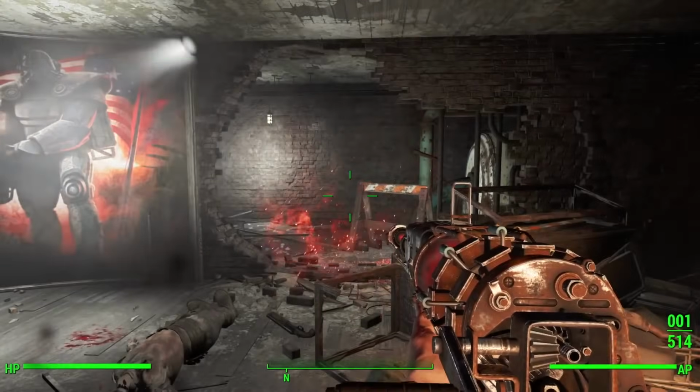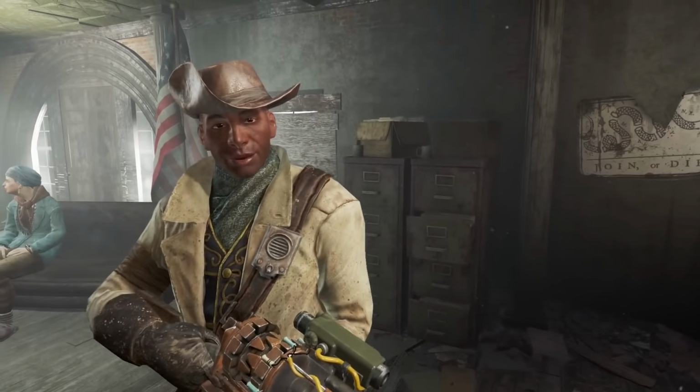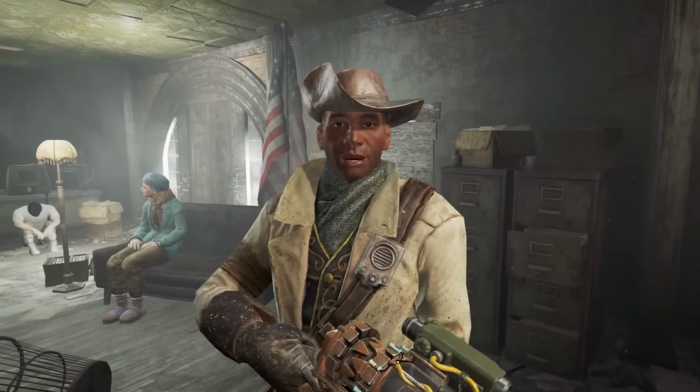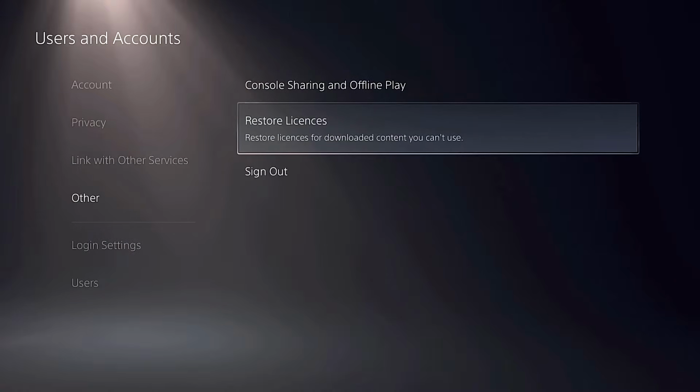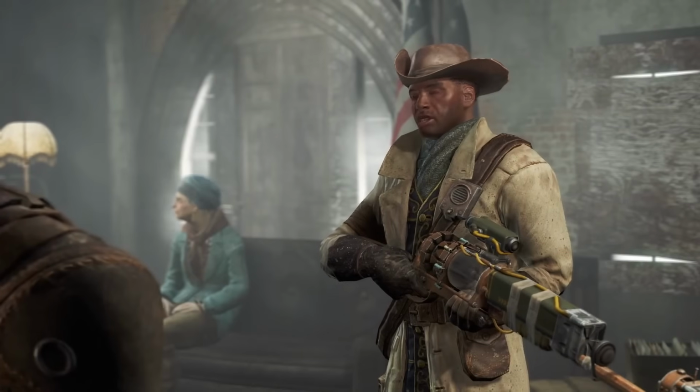But mainly wanted to talk about the Fallout 4 PlayStation 5 upgrade update issues that has been running around. Looks like they're getting it fixed out for PS Plus Extra subscribers. Try restoring your license. Again, users and accounts, other, and then you should be able to restore a license. See if that works. Just go to the PlayStation Store after that and see if you can redeem the PS5 version, and you might be good to go.